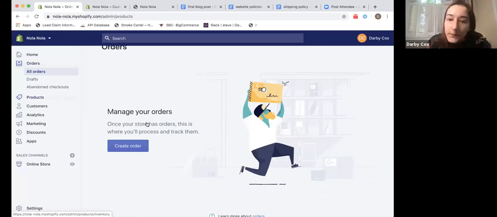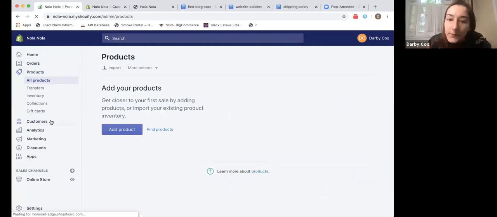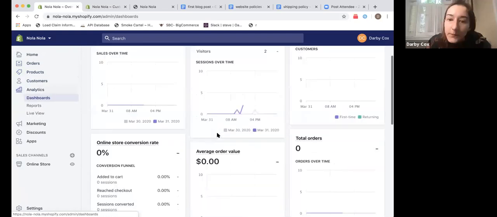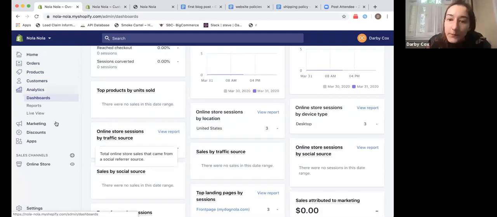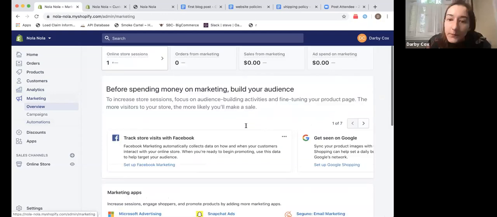And then, you know, customers, I'll do a little brief overview. All your customers will be here. Your analytics will appear here. You can tailor this report to anything that you want. It'll show you where your traffic's coming from, how your marketing is doing, how your social media is doing when you connect that, all of that. Shopify also has a really well built out marketing program where they will do some basic email automations for you so that you don't have to use a third party like MailChimp or Klaviyo, but we can get into that later. Obviously, discounts, apps, we'll dig into this a little bit later.